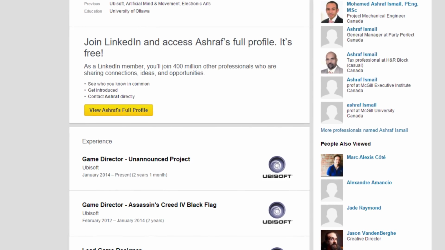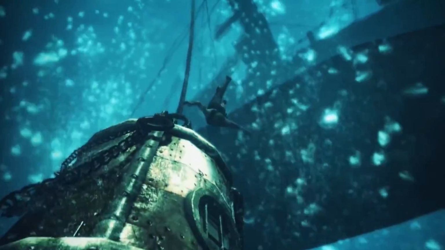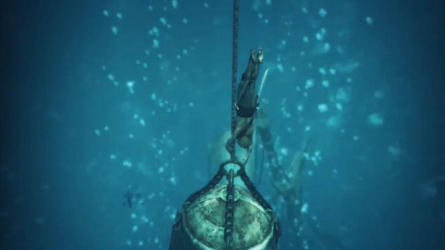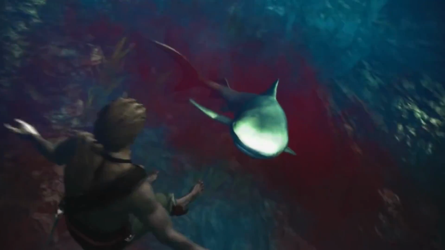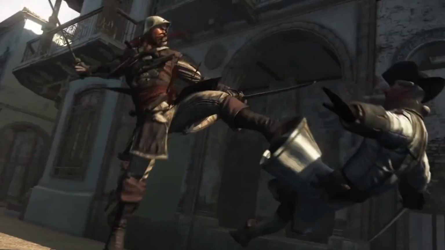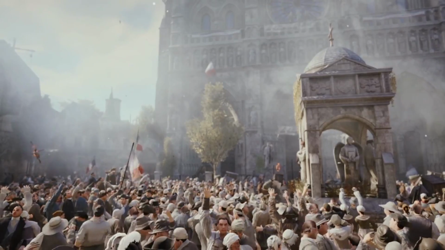So it's possible that Project Osiris, which was cancelled in 2013, was eventually scrapped into what is now Assassin's Creed Empire. But again, you might be thinking to yourself, that's a long shot. Well, let's fast forward in time to Assassin's Creed Unity, which was released in 2014 and developed by Ubisoft Montreal.